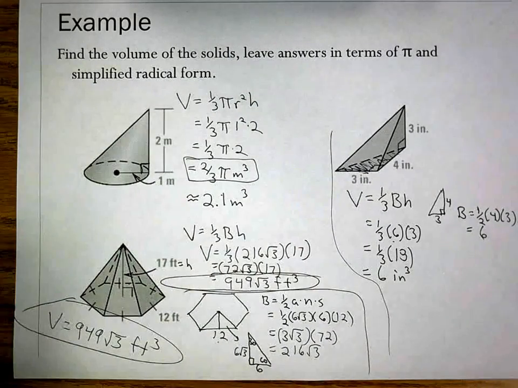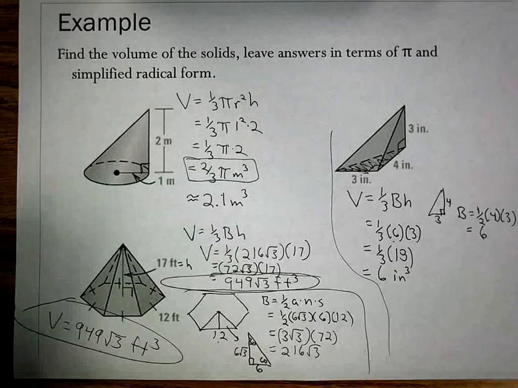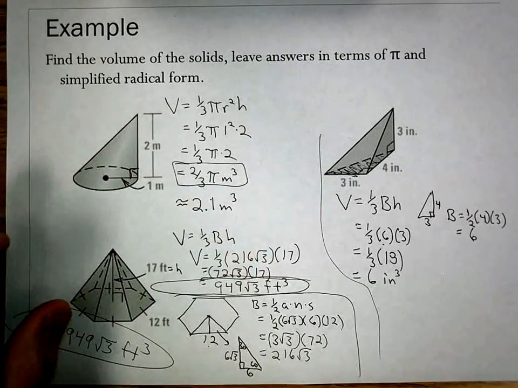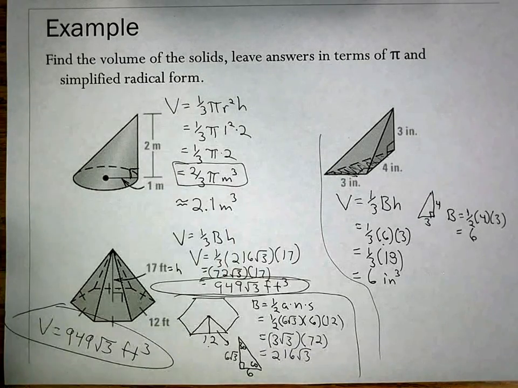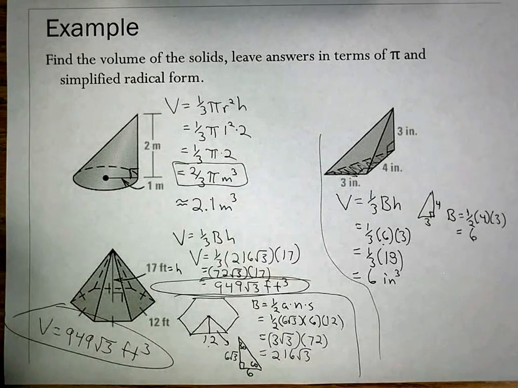Make sure you pick the right formula as you go through. Always look to find the correct base area as you're solving the problems. And even though we didn't see any examples like this, if they were to give you a slant height on a problem, you always want to get back to the height. And if you needed that, you would do Pythagorean theorem to get to it. Thank you.